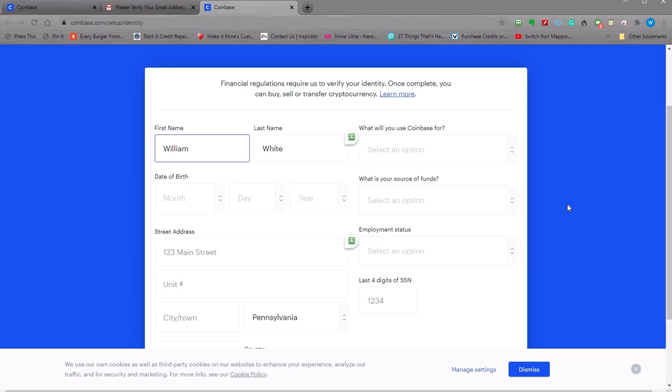Now, because you're dealing with the financial markets, just like you would set up a regular banking account or a mutual fund, or for those of you who have IRAs, anytime you're dealing with a financial market, you have to do what's called KYC, or Know Your Customer. This is just the financial institution's way of verifying that you are who you say you are and that the account is going to be your account. Because of anti-money laundering laws and terrorist financing laws, financial institutions have to prove that they know where the money is coming from and where the money is going. So I'm going to fill out this section and then we'll move on to the next step.